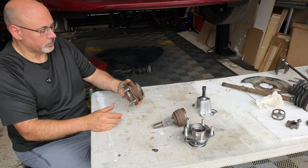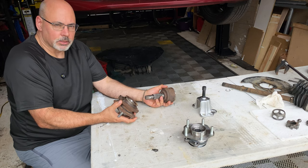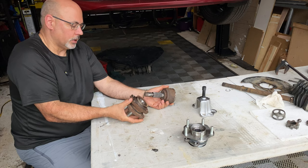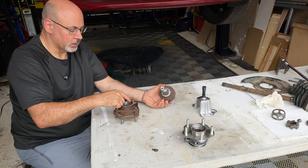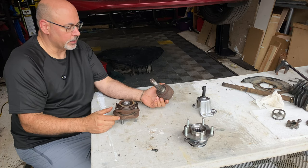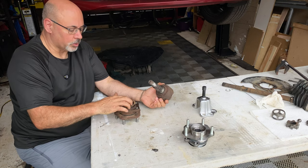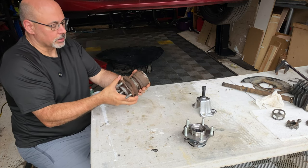You can pretty clearly see what's going on with this joint that came out of this 2018 LEAF — 100,000 kilometers, so 60,000 miles. The technical service bulletin out there to fix this — and I would argue it's not a fix at all — is to basically apply grease to this surface. The Nissan manual actually tells you to apply Molykote M77 to this surface which contacts the mating surface. As far as I can see, the only thing that grease is going to do is quiet this down; it's not going to fix anything.